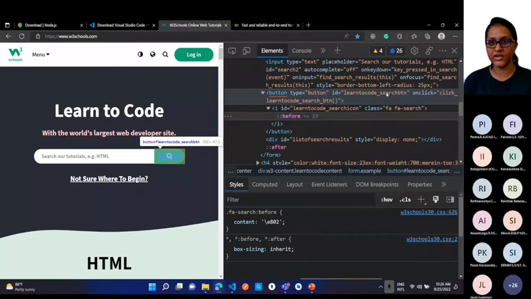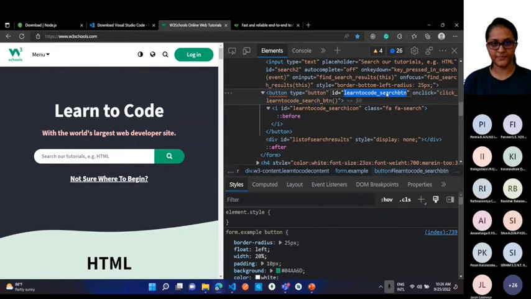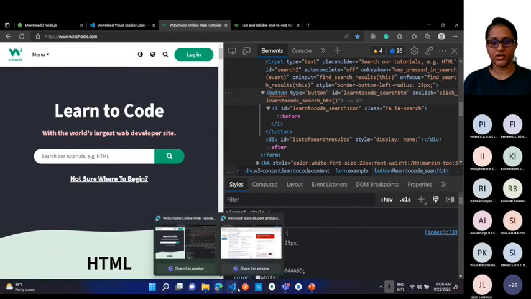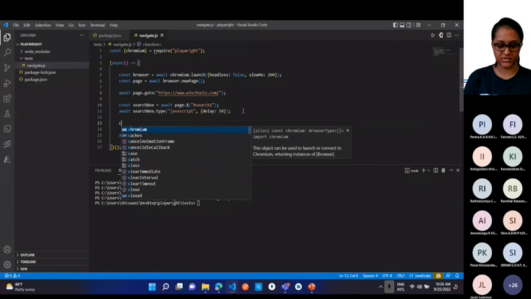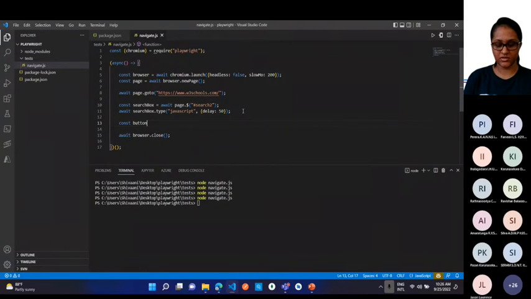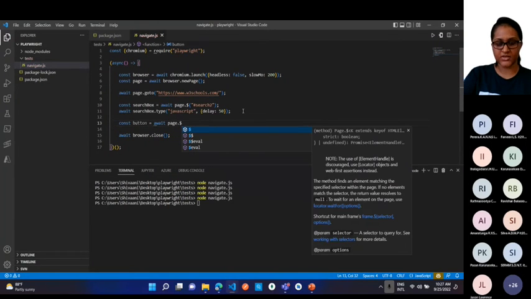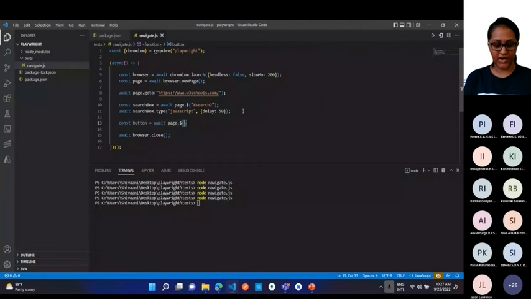Okay. So again, if I want to click this button, again inspecting this element, can you see this ID? Learn to code search button. Okay. Going again, a little fast. Constant button. Await this page should pick this element with the ID of this. Then simply click on it.